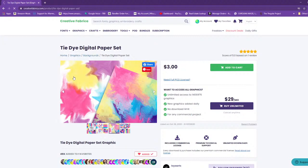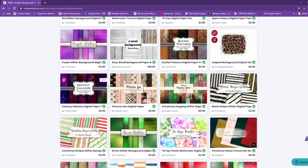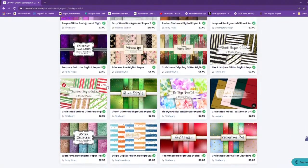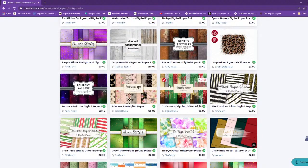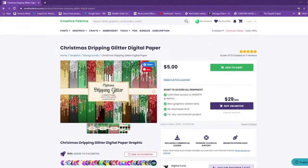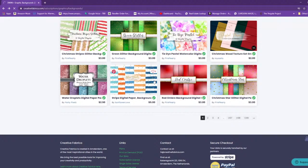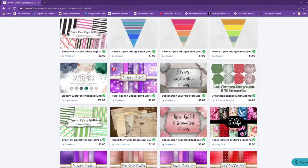Going back to the background, they have 1,100 pages of stuff. Y'all, I don't know if you hear me. 1,100 pages of stuff. So imagine, like, look at this glitter dripping, this dripping glitter. You could use this on a skinny tumbler and it would look like you had glitter on the tumbler. And then on this plain color part below the drip, you could put Stacy's mug or my Tumbler or fancy Tumbler, whatever. Creative Fabrica has backgrounds enough to where you can create just about any kind of project you think you might want for your sublimation project.